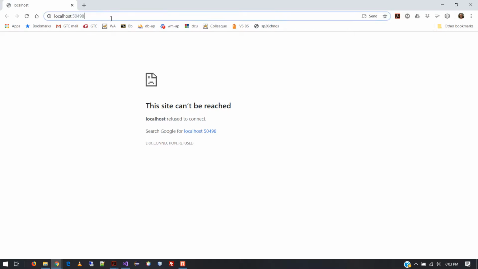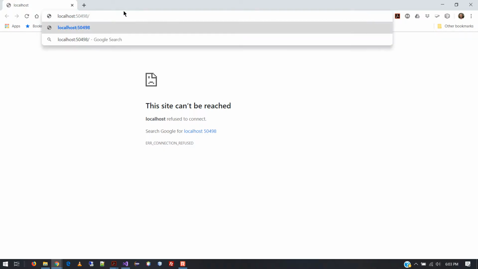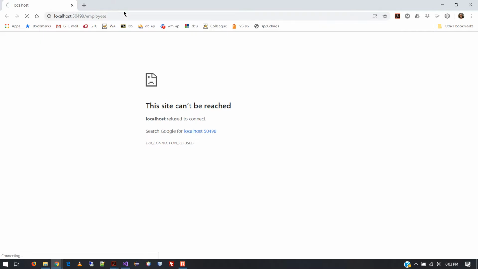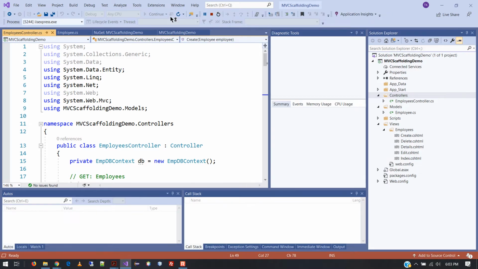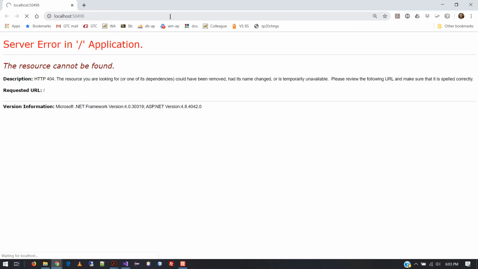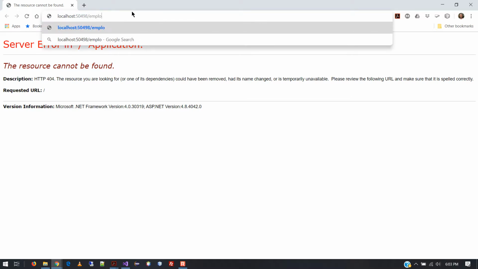I was just trying to get the browser window over Visual Studio so we could watch it load up, and I, of course, took it a step further. So it is up and running now. I'll append employees. Now what this is going to do is connect us to an interface that's really similar to what we've seen, except there's nothing there. Because you know why? We didn't hard code any data in this time, did we? All we did is create the web interface to make it happen. And so we have nothing in there, so there's nothing to show.